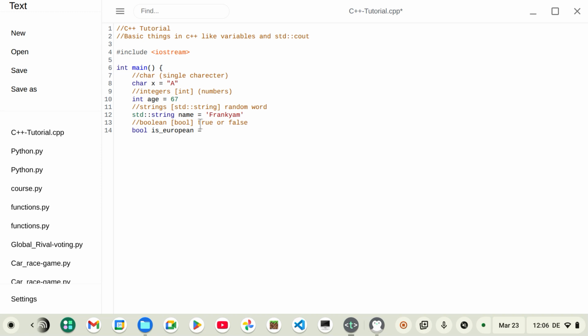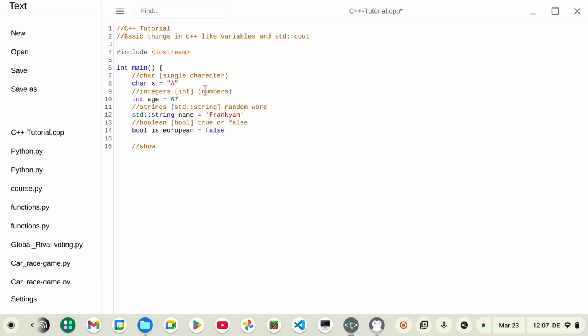You can put true or false, whatever you wish. I'm gonna put false here, because there are also so many people who are not from Europe. Let me know if you're not from Europe. Comment it. These are probably the main variables.